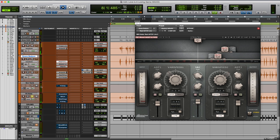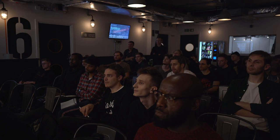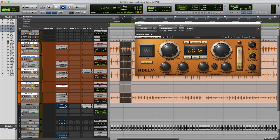And then finally, hats. I set about really defining them, filtering them, adding a bit of flanger and then some motion with a delay. So they don't really sound like played hats much anymore. And then I wanted to add a bit more character to the snare, so I added a very, very short, crazy ringing delay. Just a bit of character. So that was a kind of basic thing I was going for, still kind of drummy.